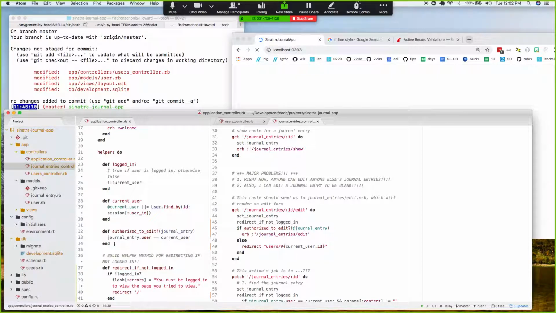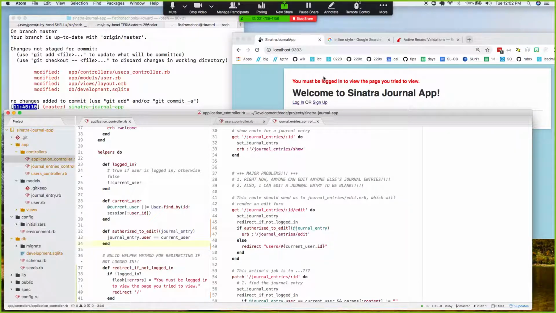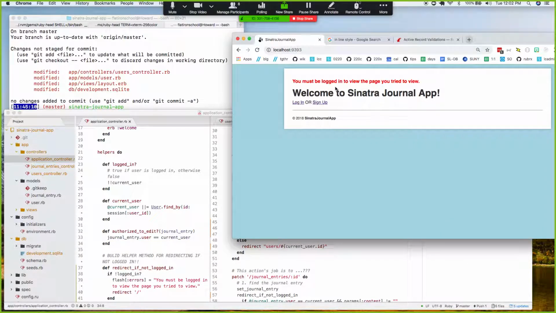Okay, I was going to say I could build this method. Well, here it is. I already built it. All right, and finally, my server came around and says you must be logged in to view that page, right? That means my method is now working, which is good. Okay. If I refresh, by the way, the message will go away.